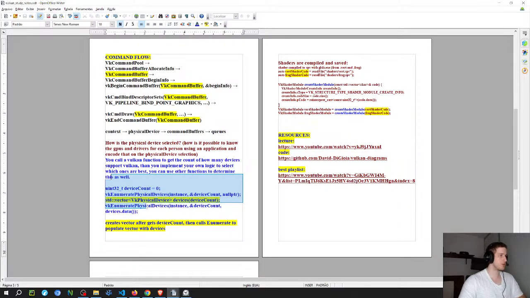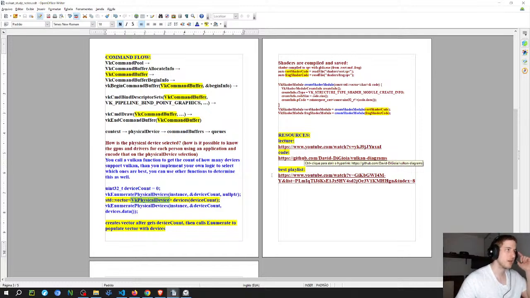There's this code here that I wrote, but there is some stuff on the Vulkan tutorial that explains it. This one is basically the one that gets the device count. So you pass this, and it's going to return the count. Then you create a vector, initializing the vector with this name here and passing the count. So you're creating a vector of the size of how many GPUs the system has, and then you call this other function here and pass the devices data. As far as I understand, this is gonna store the physical devices, which is this struct here, in this vector. And this is the struct that Vulkan uses to keep track of the physical devices.